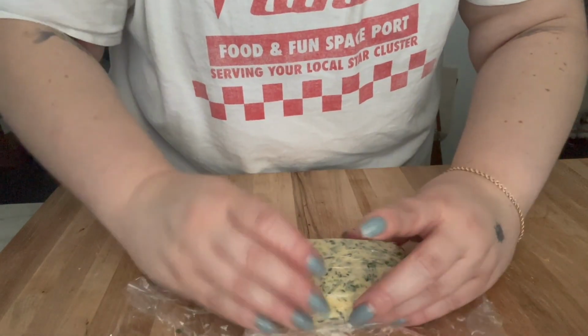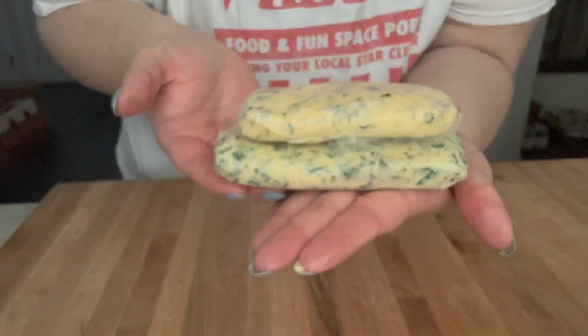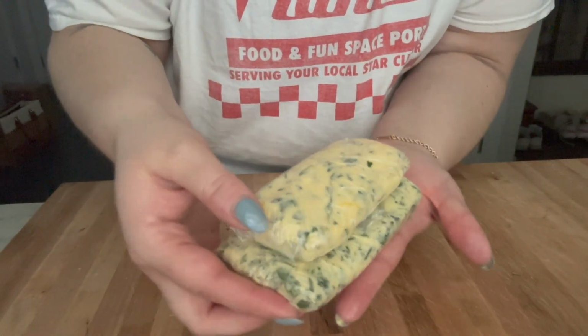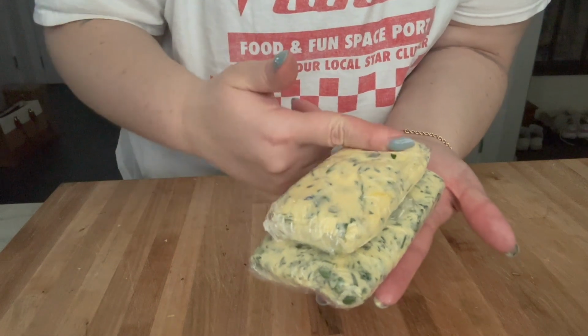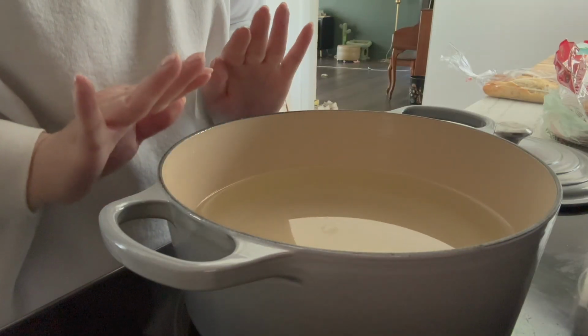My little butter baby. 1 butter, 2 butters. My 2 compound butters that will live in the freezer until I need one. Lob a piece off or use the whole thing, whatever. On to the next. I want to make some stock.